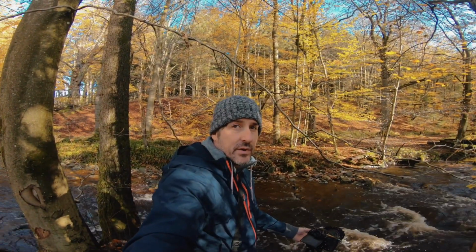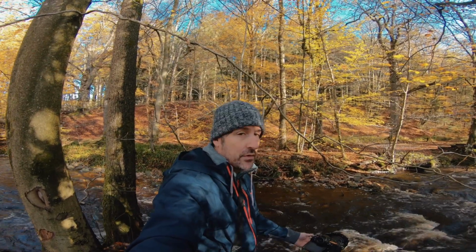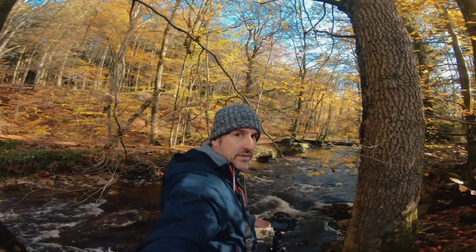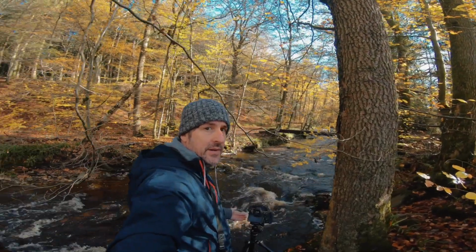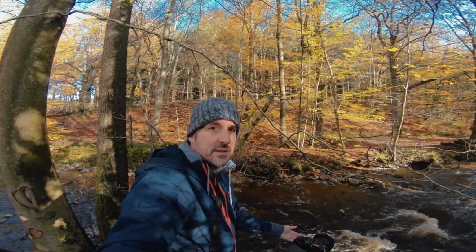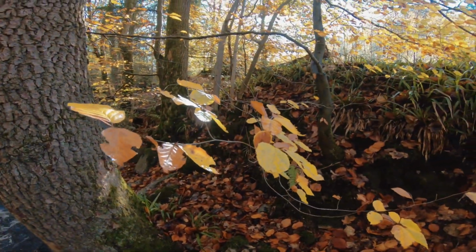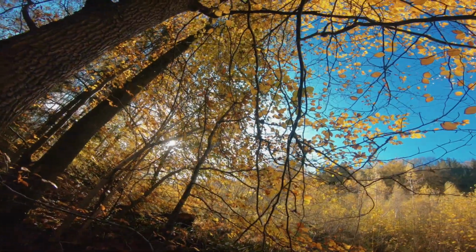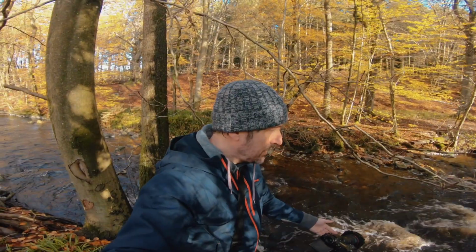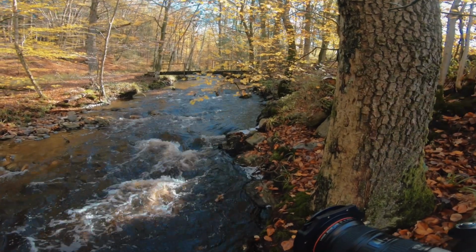So I've just come to a second bridge, and yeah, I'm fighting the light again. So I've crossed over the bridge, which is good. I don't know if you can see it, because I'm shooting on the GoPro, so it's a little bit behind me. With a wide angle you may not see it. And what drew me to this spot was that actually, let me turn and show you. Yeah, you can see I'm under these beautiful colours, and I wanted to try to use those colours actually as some foreground interest.